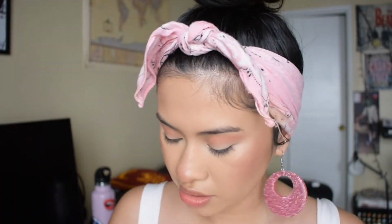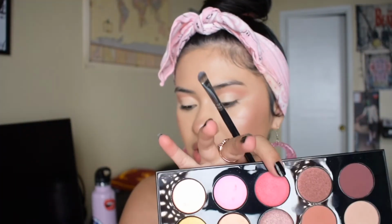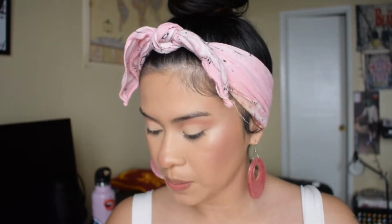Yeah, the quality of these eyeshadows are like unreal. They are so good. Cool. That blended out really nice. And now I'm going to be doing like a little cut crease moment. So now that I have my little cut crease going on, I'm going to be taking the shade Rose Seduction, which is this one right here. It's like a nice, like, I can't even describe it, it's kind of pink. But it's like a nice rosy tone eyeshadow. It's like probably the shade in the palette that caught my eye the most.